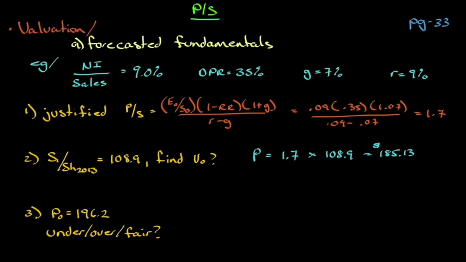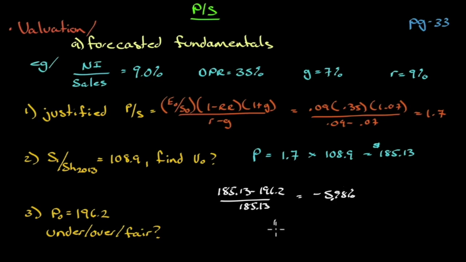What do you think? Well, again, now, you can't just say, well, if the market has it at 196.20, the fundamentals have it 185.13, the market appears to be overpricing it. We cannot say that. Remember, these models are very sensitive to RNG, and we already know we're not looking for a point price, we're looking for intervals. So I want to know, how far off am I? 185.13 minus 196.20 over 185.13 will give me negative 5.98%. So my intrinsic value that I arrive at is about 6% lower than the market.